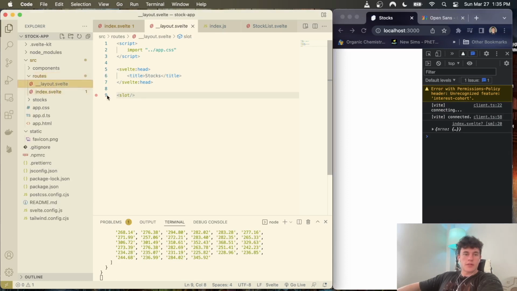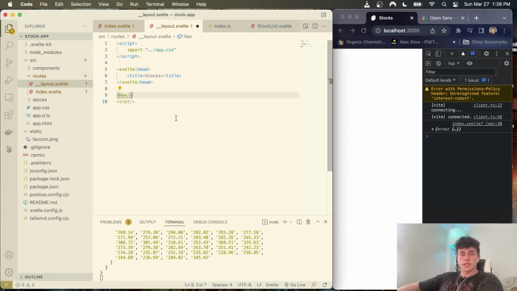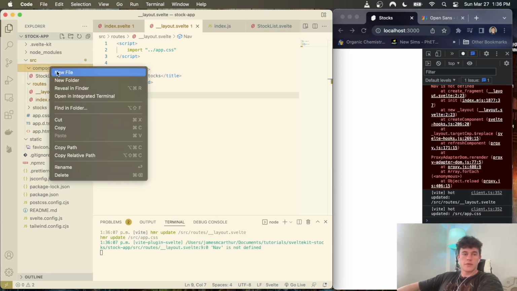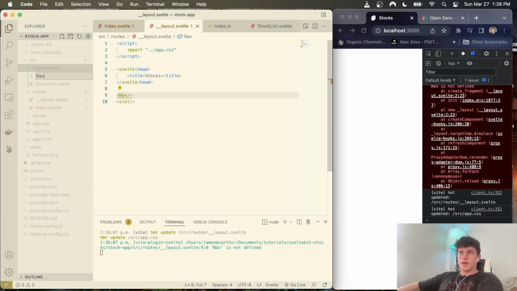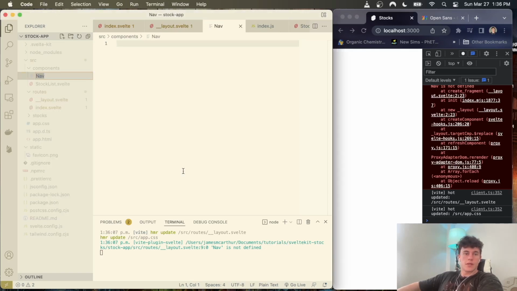Okay, so we're going to come into routes and go into layout, and we're going to build our first component, which is actually going to be a navbar. And so what we're going to do here is we can just render out that content literally just like that. And so now we're going to have a navbar, which doesn't currently exist. So if we come into here and write nav, let's see, what do we want to call it? I mean, we could just go with nav.svelte to be fair. Rename .svelte.